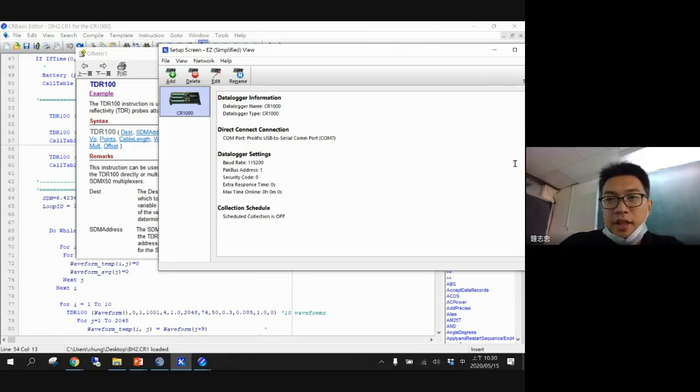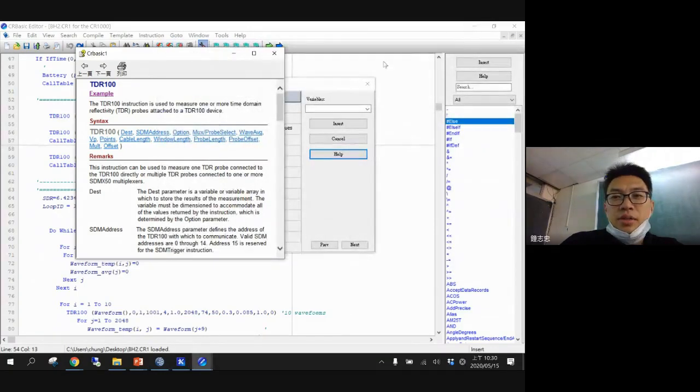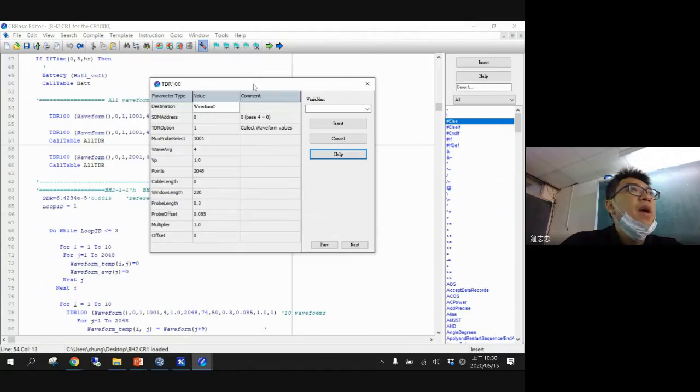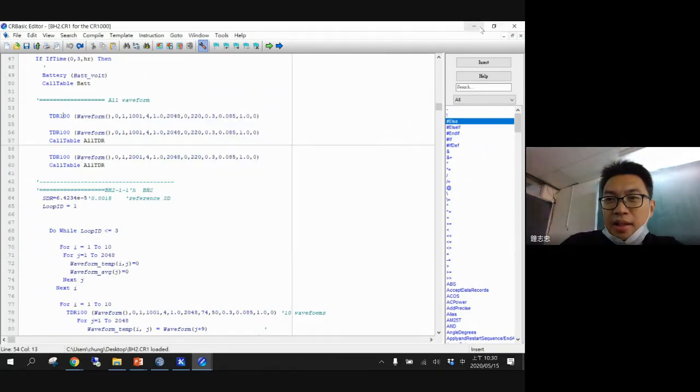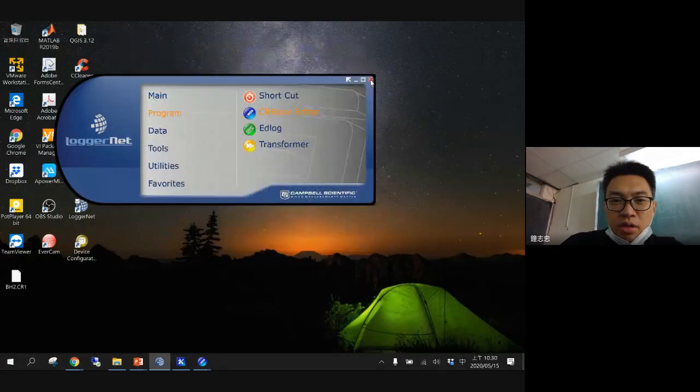Okay, and this kind of DAQ is very easy because we just need to send a command, and it will return the voltage or the reading of this A channel. But I would like to show you the basic interface for the communication here.